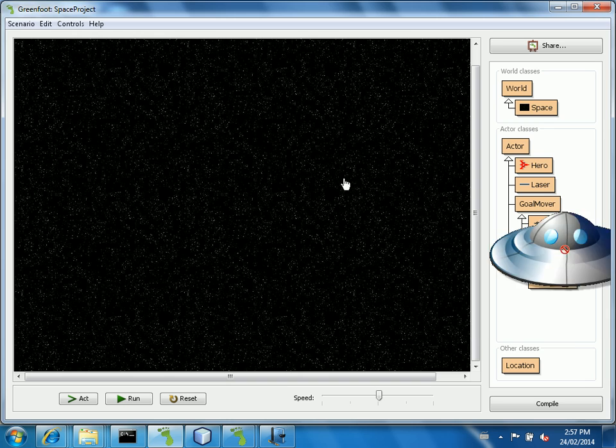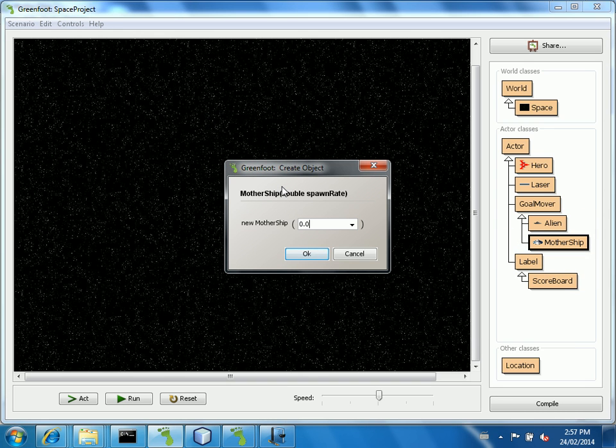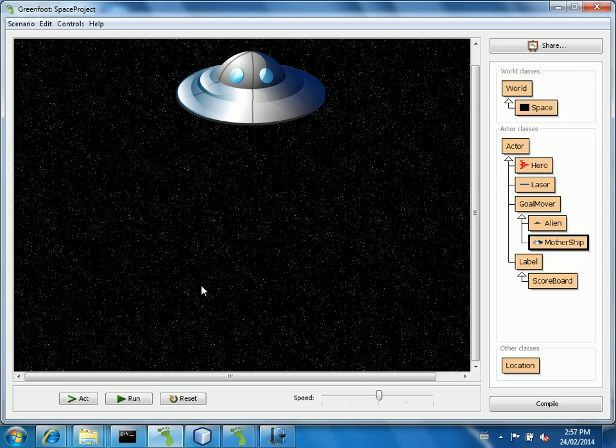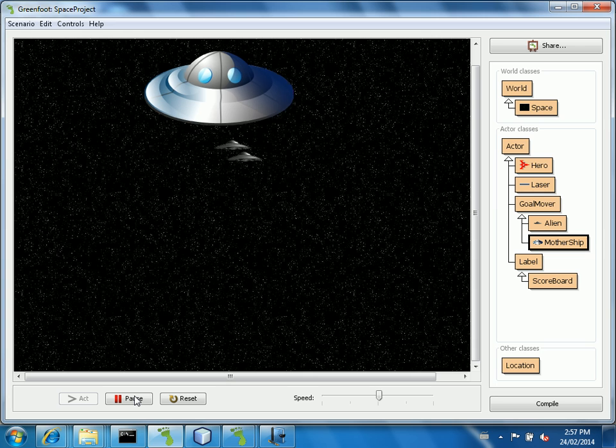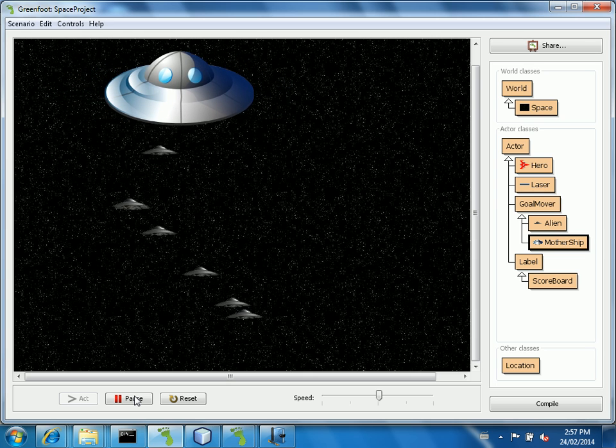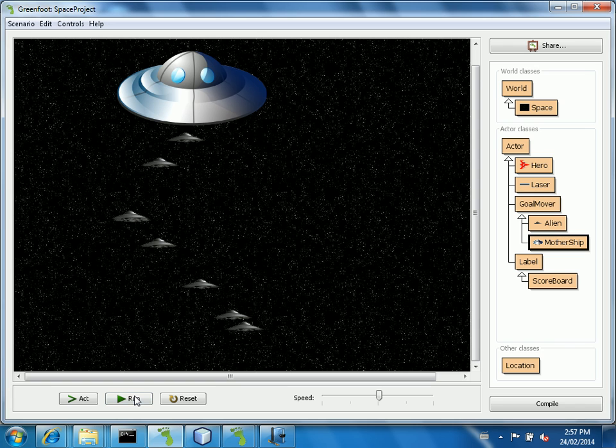And we'll put it in with 3% again. So when I run it, it's going to drop little aliens. And that's what you're trying to get away from. Okay? So if you have an idea for something you'd like to spawn, that's something you could kind of borrow from that code and take from it. But that's what my MotherShip class looks like.